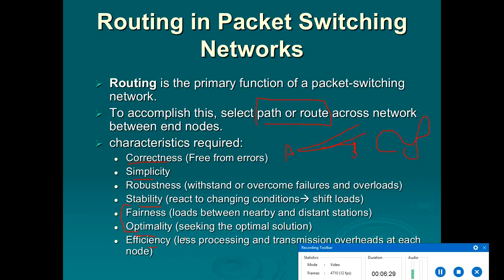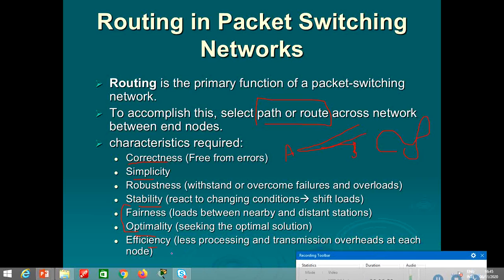exchange of distant stations. So sometimes it may happen that some routes may give priority, for example, if the packet has to be sent to a station which is quite nearby, so priority will be given to that packet, and if a packet has to be sent to the station which is far off, it may be given less priority. So this policy can maximize average throughput, but it will appear sometimes unfair to the stations which are normally far off. And the last characteristic which is desired is the efficiency.